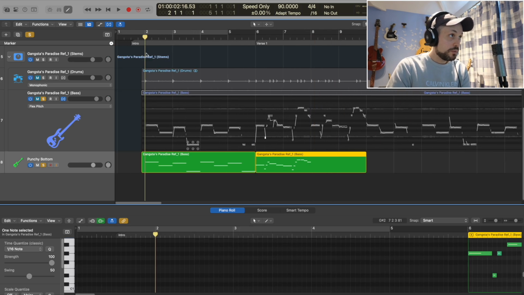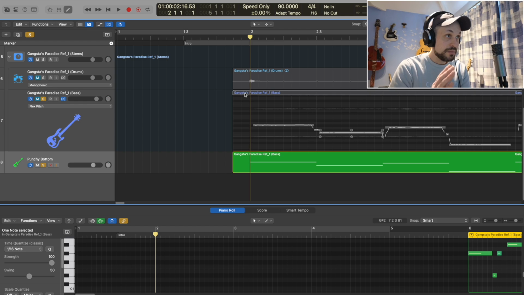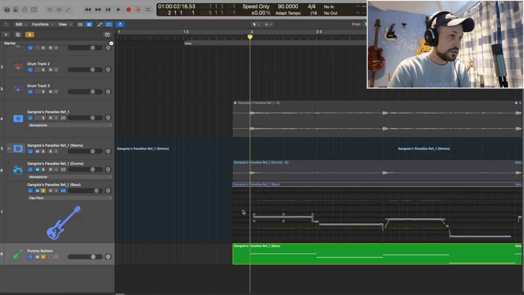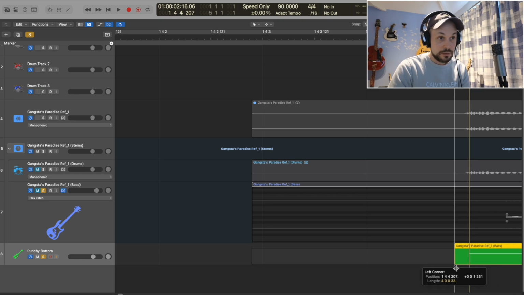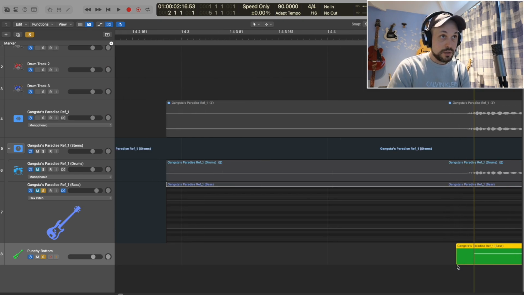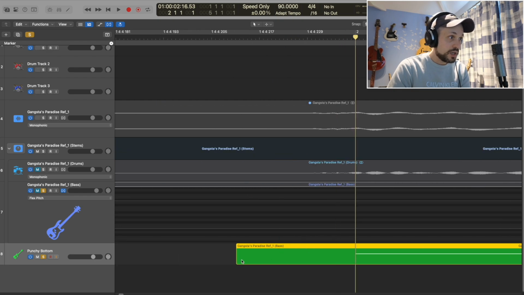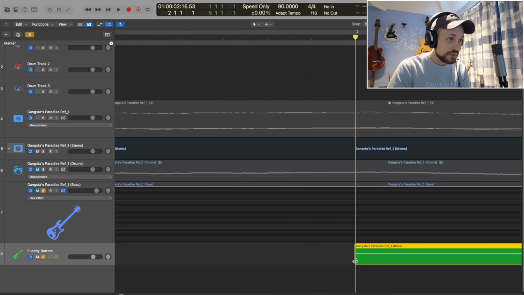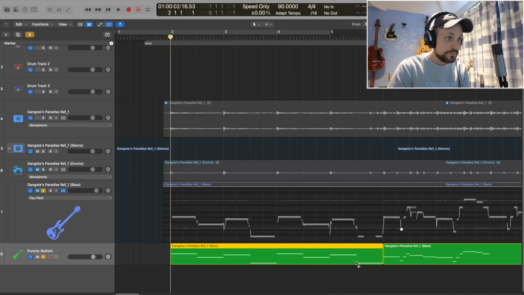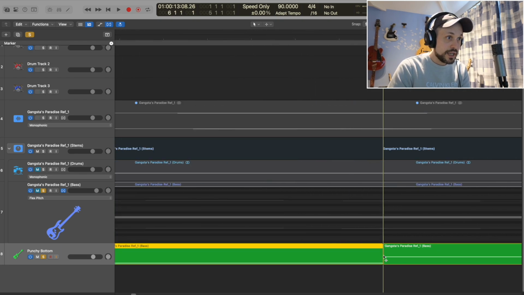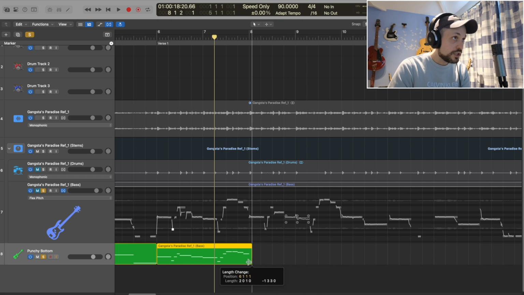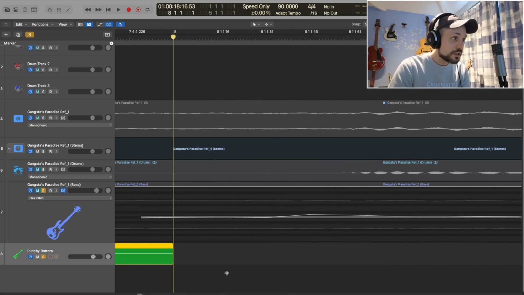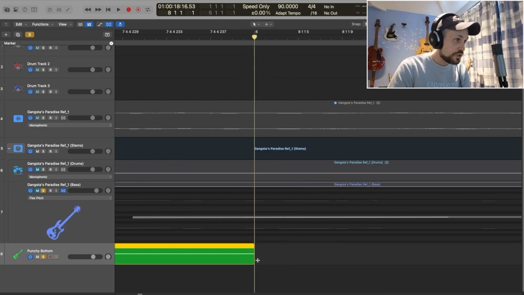And now what we need to do is make sure each MIDI region is the correct length so that we can then paste it into the rest of the track to create our full bass MIDI guitar part. So because this starts on bar 2, I just want to make sure the region starts on bar 2 as well. Like that. Same here where it ends, and that's already bang on. And then here, this is going to finish at bar 8. So let's just make sure that's completely aligned, which it is.